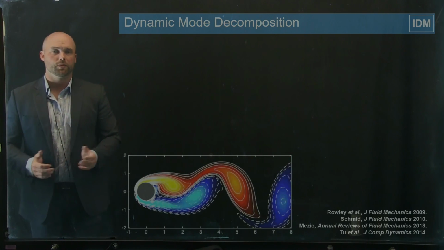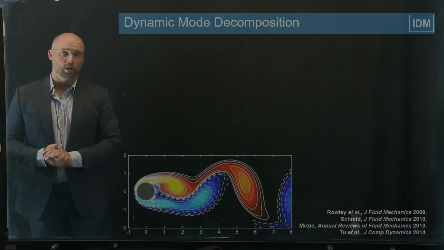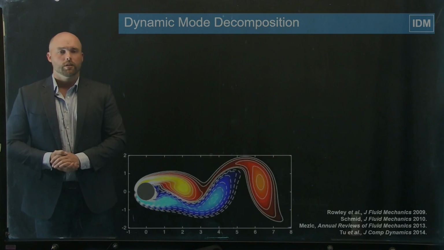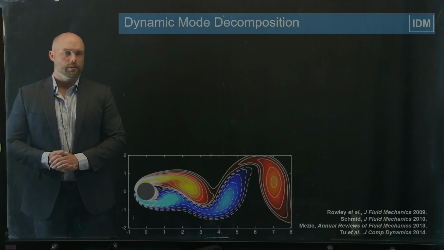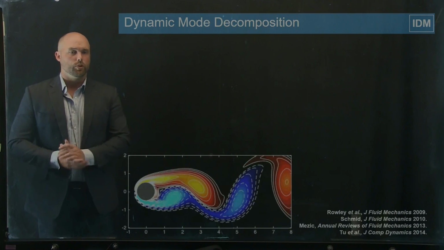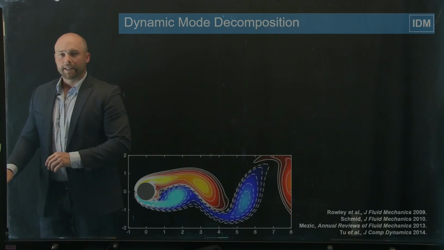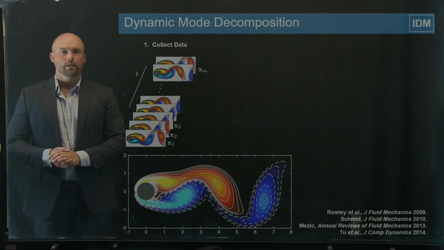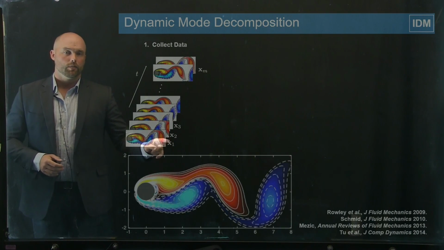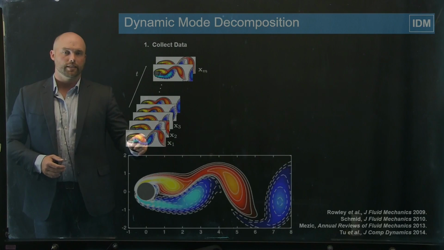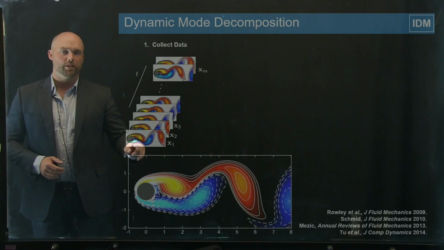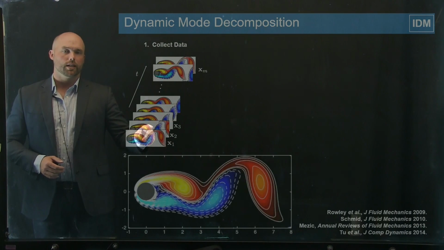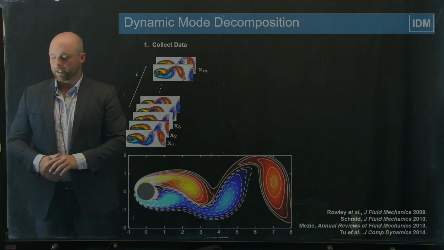Now, here's an example from the fluid dynamics community and Steve Brunton in particular. This is flow past a cylinder, a traditional example from fluid dynamics, and you see these shedding vortices in this beautiful movie. Now, to apply DMD, you would collect your data from this particular numerical experiment, and here we have X1, X2, X3, so our state snapshot matrix, where now we have measurements of the whole channel at time 1, measurements of the whole channel at time 2, and so on to XM.